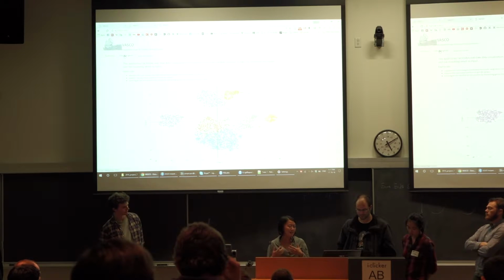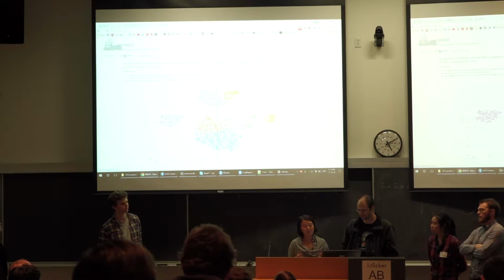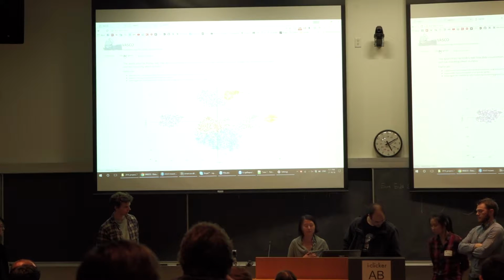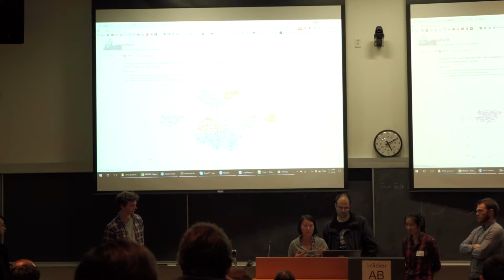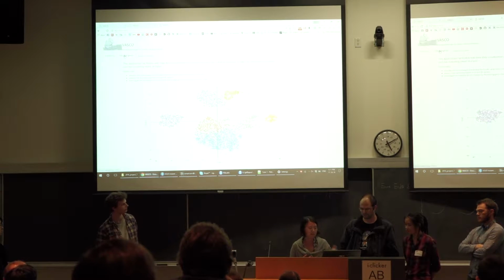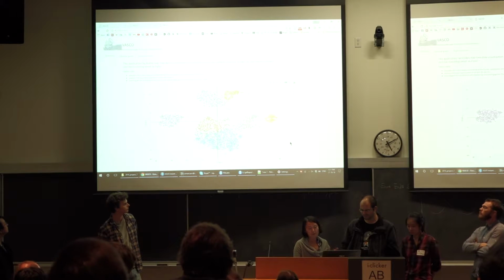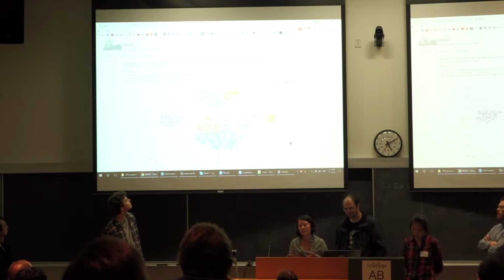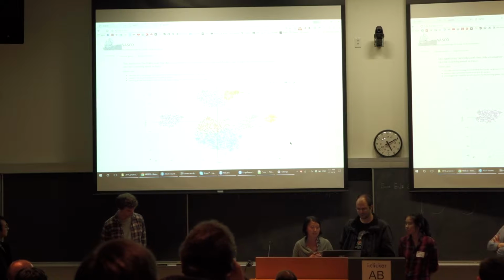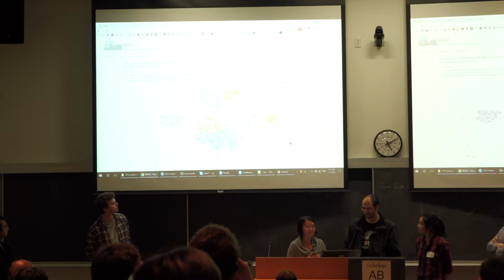But the motivation behind this project is to come up with a tool that supports thousands of cells and tens of thousands of cells, and also allows scientists without much programming experience to look at the data and try to figure out what the different cell types are in this data set. So for example, what you're seeing here is 3,000 cells that we collected from blood at Next Genomics. And we're going to use this data set to demonstrate the use of our application, which is currently named VASCO.